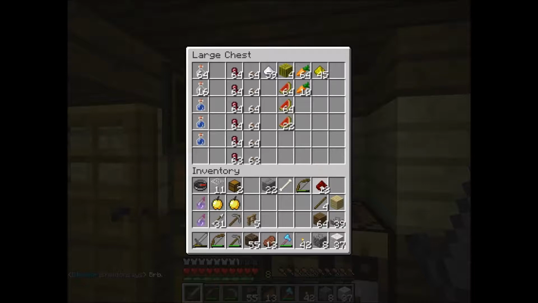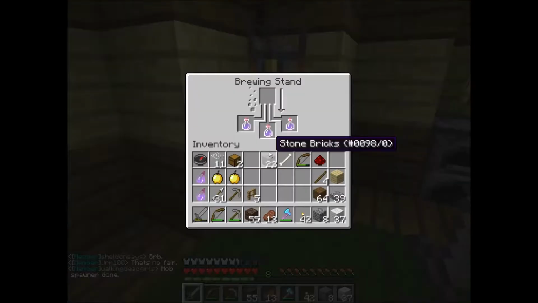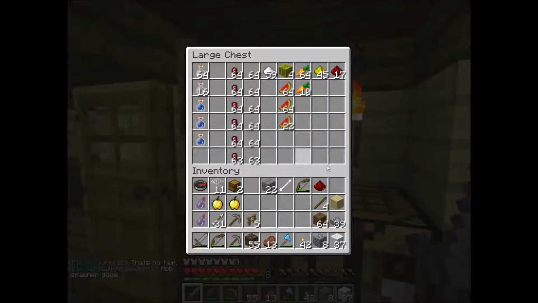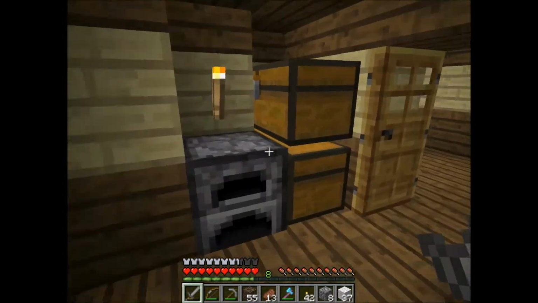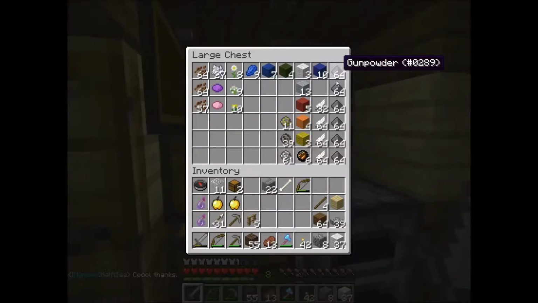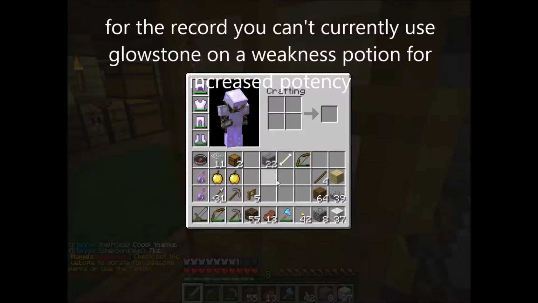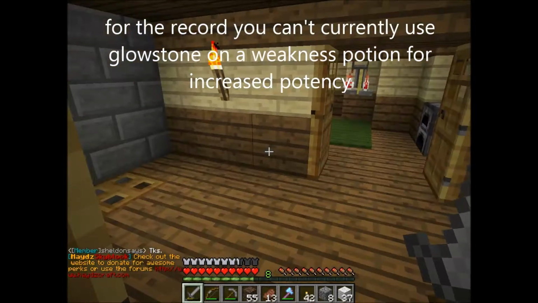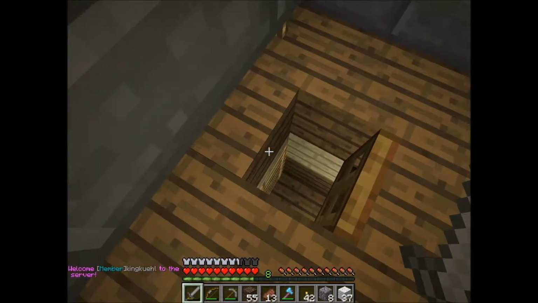It will do a duration one. So in order to do that, you know what, we'll work on that later. But basically you can add glowstone to make it a more potent effect, redstone to make it last longer, and of course gunpowder to make it a splash potion instead of just a regular potion, because you don't want to drink a potion of weakness. That would be silly.